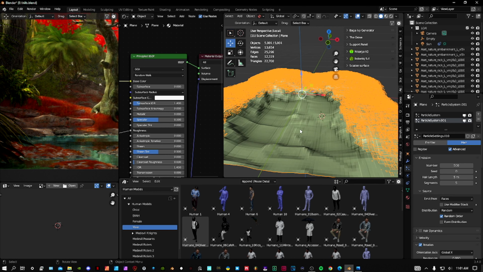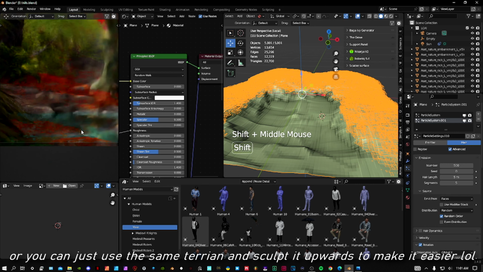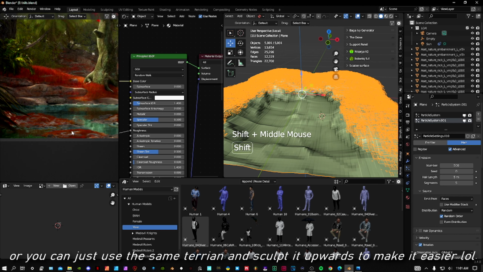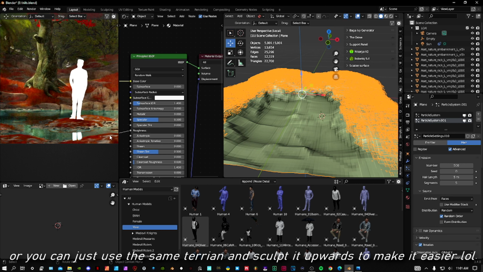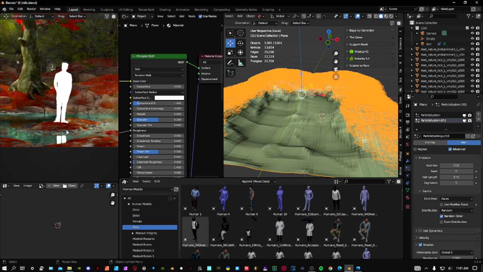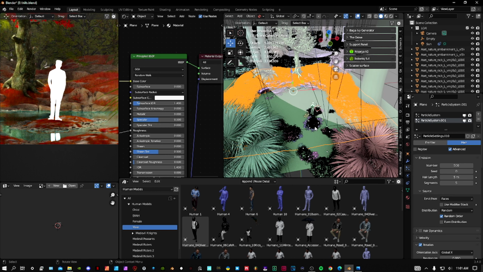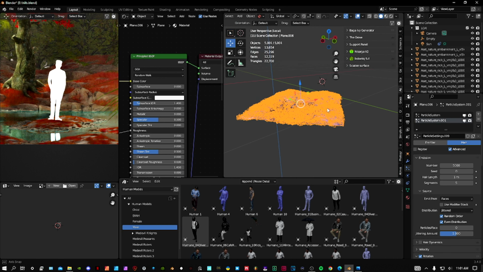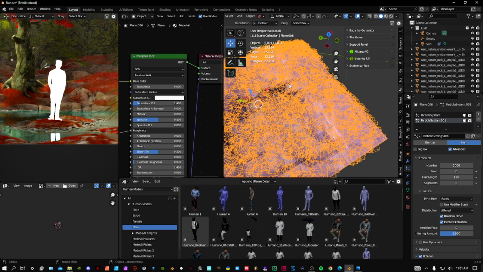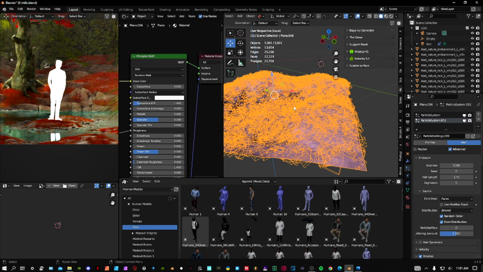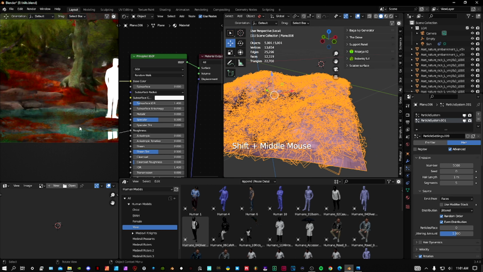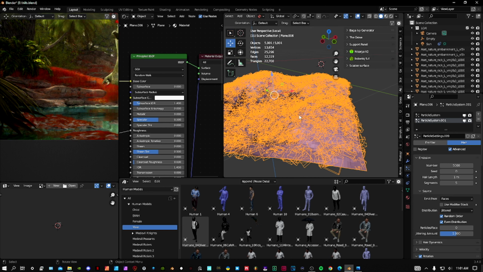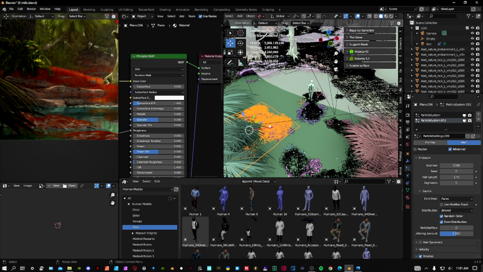What I did is I duplicated this terrain and added copies around into the water, and decreased the size of them for the human to stand on. As you can see here, I'll click on this one, decreased it, and scaled it up on the Z-axis, made it a little bit higher up in depth so it can be poking out a little bit more, and added another particle system with the same grass material, the same grass from Botanic.